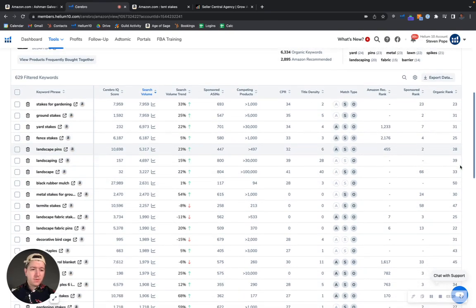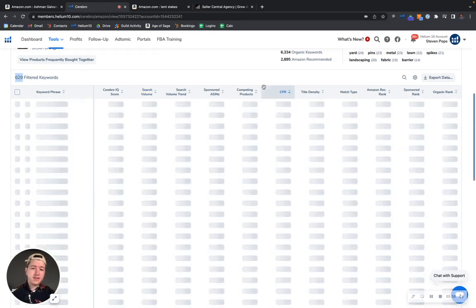So what we would focus on in this stage is lifting you up in the ranks. Instead of you ranking number 31, 25, 39, you're ranking within the top 10 for all of these keywords. So you can imagine the lift in sales and revenue that's going to produce for your account, and the overall SEO health of your account, and then the overall authority is going to go up as well because you have 629 keywords that you're going to be ranking for.